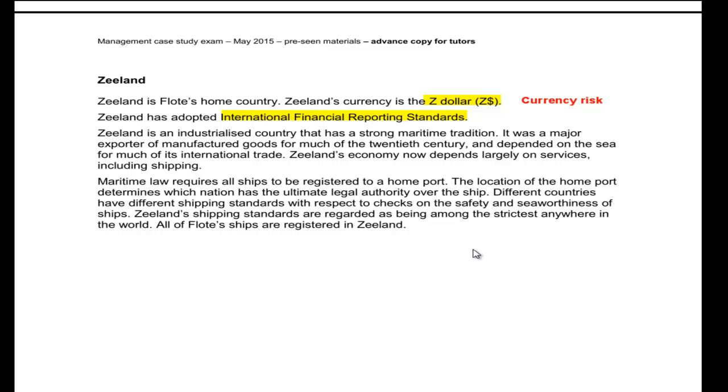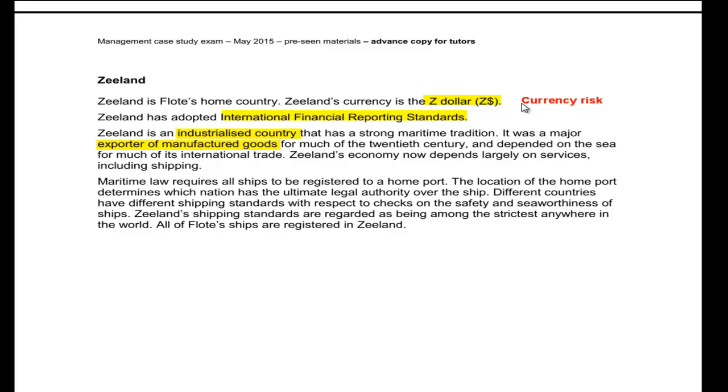Now, the next part talks a bit more about the history and the infrastructure of the company. As you can see here, it is an industrialized country. So therefore we can assume good rail links, good road links, all these other sorts of things that would be important for a shipping company. I mean, after all, the ships can't go on land. It sounds stupid to point that out, but essentially you could float your ship with your $100 million worth of material up to a port, and there'd be nowhere to take it afterwards. It's all just dumped on the docks, which of course would be of no help to anyone. So that is an important fact, that the country will likely have good rail and road links. It is a major exporter of manufactured goods.